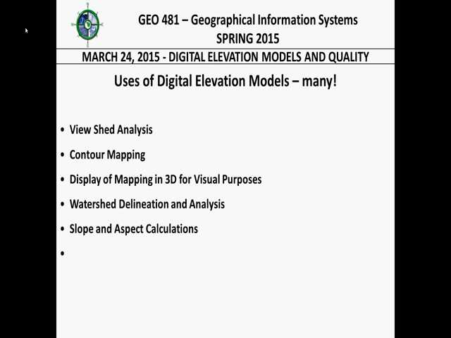Contour mapping, there's a million uses for that. You can use the DEMs to develop land contours. Then there's hydrologic modeling. I don't have that listed here, and I should. Where is the flood potential? What is a river's watershed? You think about that. And if a flood hits, we've done this work for New York City, for example.